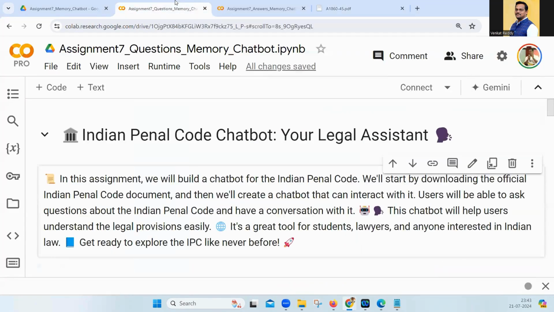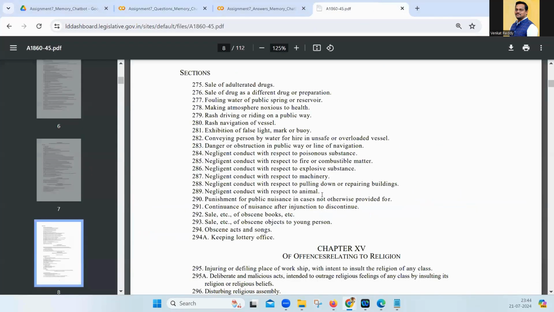So in this assignment, we're going to download this file and then design a chatbot so that users can engage with this Indian Penal Code document. This chatbot will answer all the questions related to IPC, the Indian Penal Code, enabling a seamless conversation so that the user can directly ask questions. We want to make the conversation easy. Anybody who has any questions related to the Indian Penal Code and its punishments can simply ask this document. So we will load this document, and the idea is to have a conversation with this PDF document.